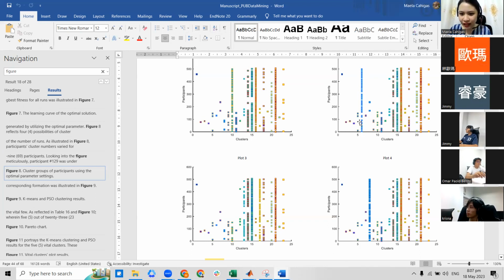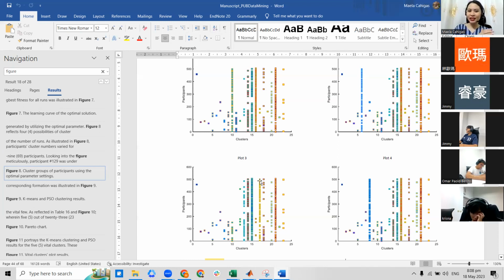And you can also see it in this part for cluster 8. And then you can also see this part in cluster 17.